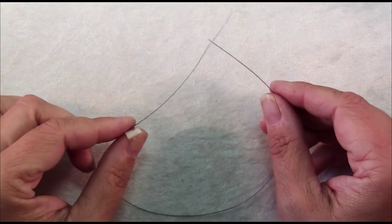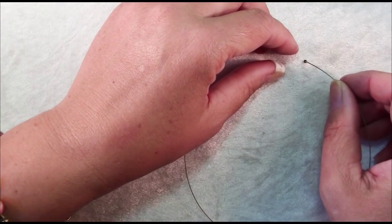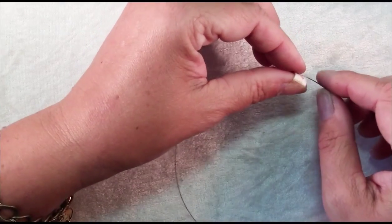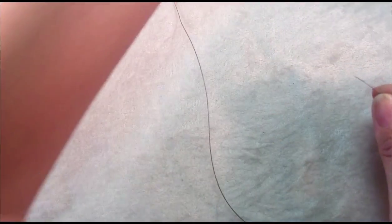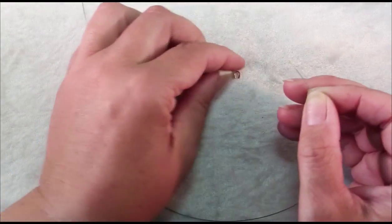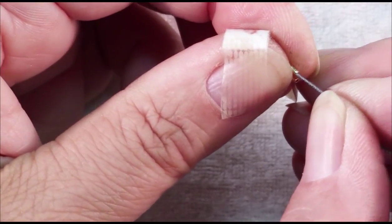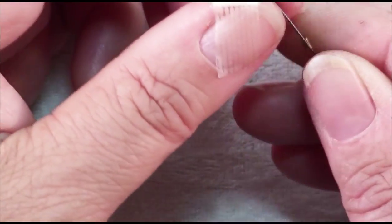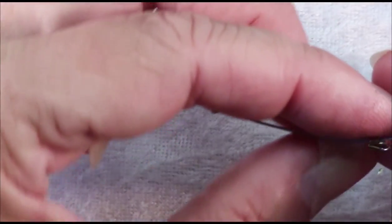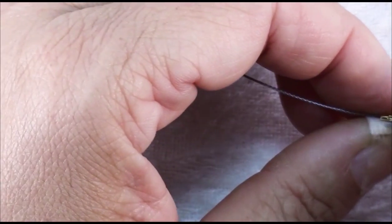You'll need to cut yourself a length of bead stringing wire, and then we will finish one end with a crimp, and then a wire protector. Let me zoom in for you. I really need to get some different color wire protectors. All I have is the gold, but it blends in fine. This little horseshoe shaped thing. You go through one end of the wire protector and then through the other, and you can see it keeps the wire from rubbing against anything.